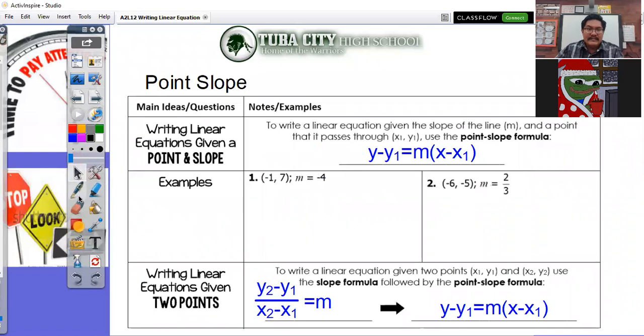The first thing is, if we know some things about a line, like for instance, we know at least 1 point on the line and we know the slope, we have enough to construct an equation for it. It looks a lot like y equals mx plus b, and in fact it kind of is the same thing, but we put in an extra y and an extra x to account for that extra point. We call it the point slope formula.